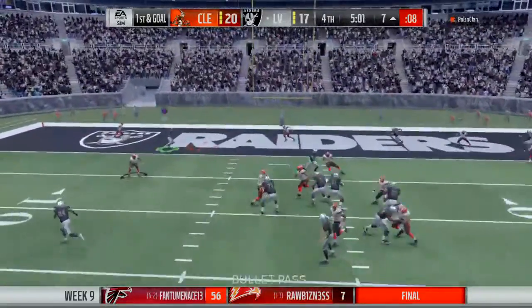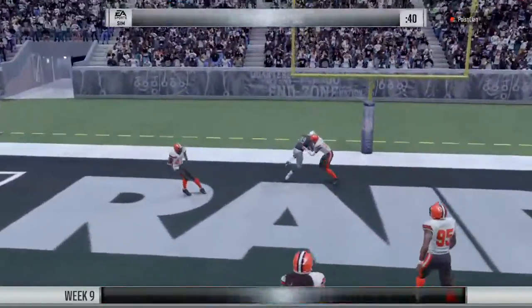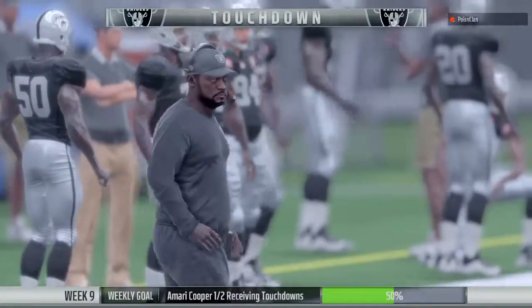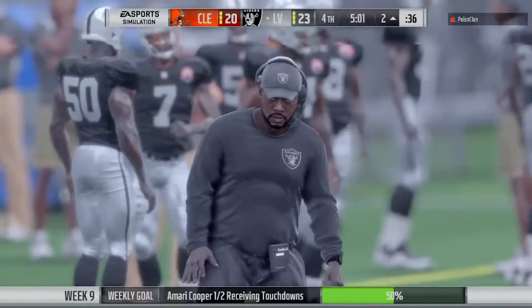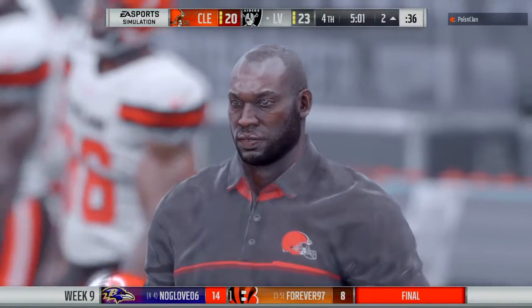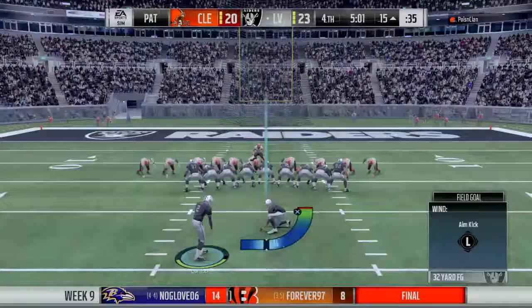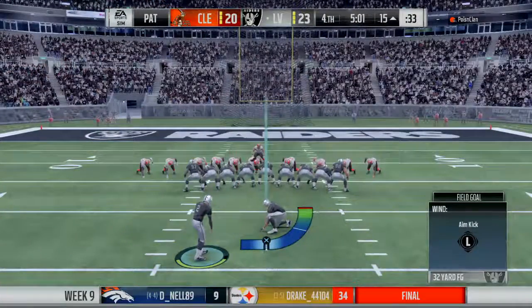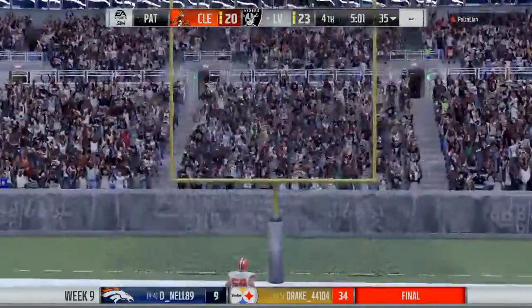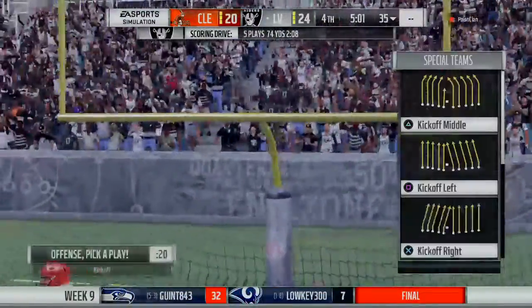To throw, it's Carr. And this is caught by Cooper for a Raider touchdown. Amari Cooper with touchdown number 7 on the year. And the Raiders have moved out in front here in the 4th quarter. Lambeau to add on the extra point. And that will make this a 4-point game.